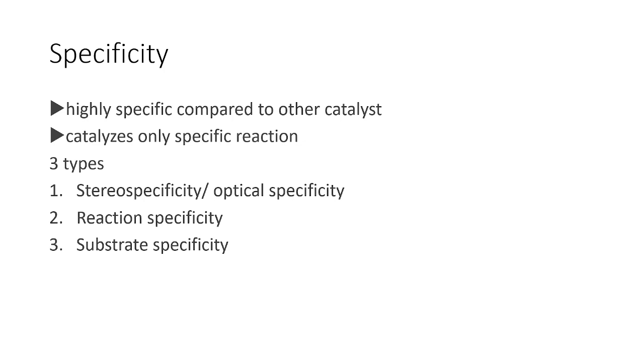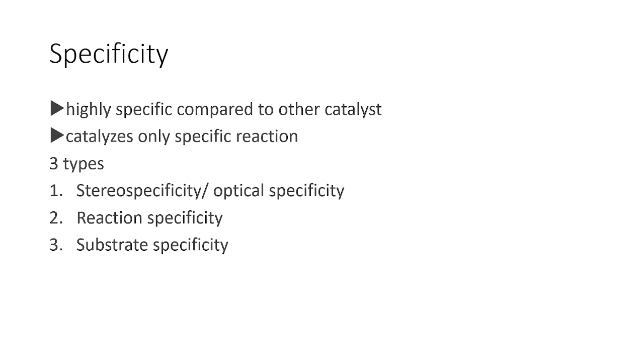One is optical specificity. That is, it is specific to some kinds of isomers, or some kinds of optically active molecules. Then it is reaction specific, and it can be substrate specific as well. Reaction specific means it performs a particular kind of reaction. For example, a transferase enzyme will never perform ligation. It has to be put in the particular reaction you want to perform. A transferase won't act in a ligation reaction, or a ligase won't act in a transferring reaction. That is reaction specificity.